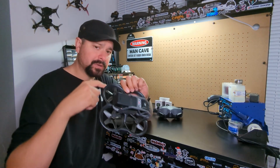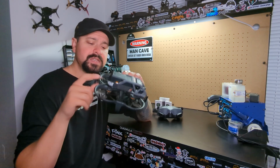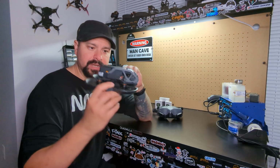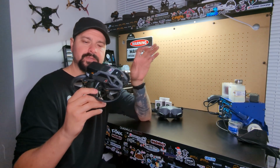Now, the old motors don't have enough torque to be able to push itself through that. These motors, which produce a lot more torque, are able to kind of handle that situation a little better. It still happens, but it kind of sort of corrects itself and it doesn't get to the point where it's a full loss of control.